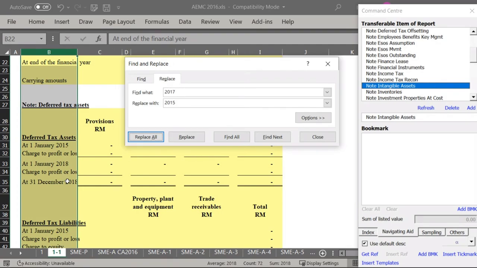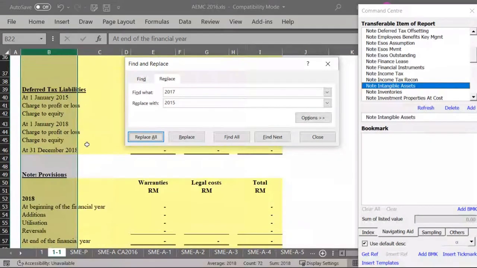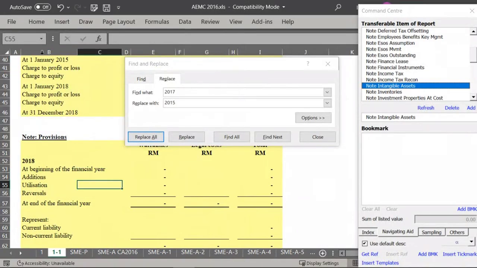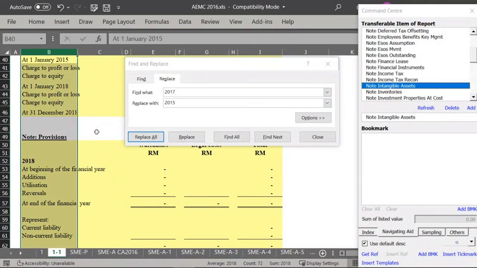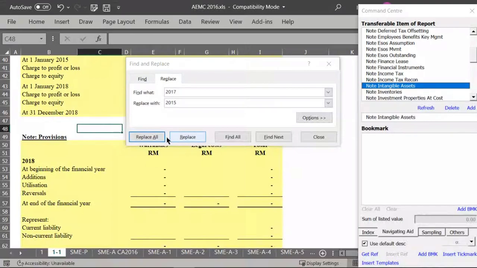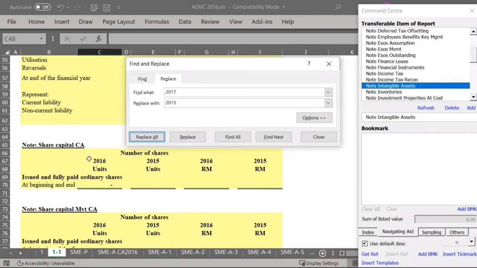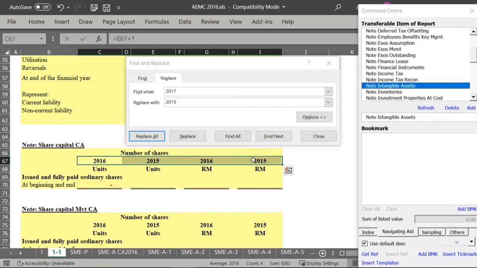So in this case, we can straight away change because they are very different. Okay, so you can see this is the one. Not only that, I shouldn't have highlighted in the very first place. I should have put it somewhere else and then replaced all. I should have done it like this because this is the one that I also need to change.